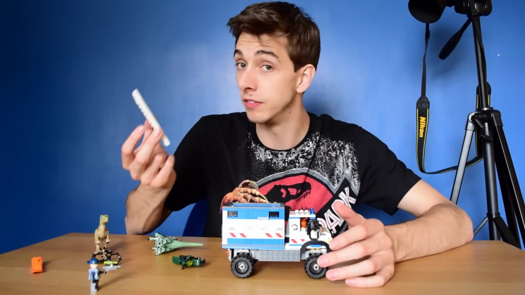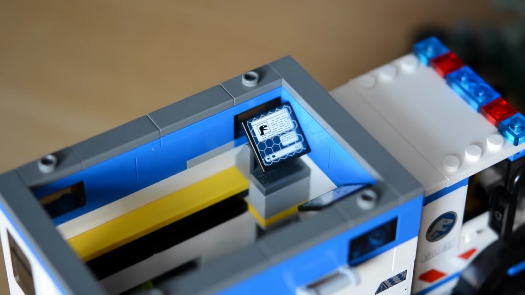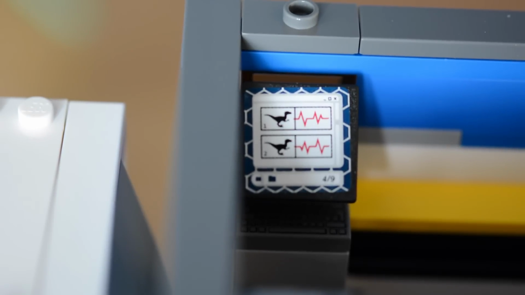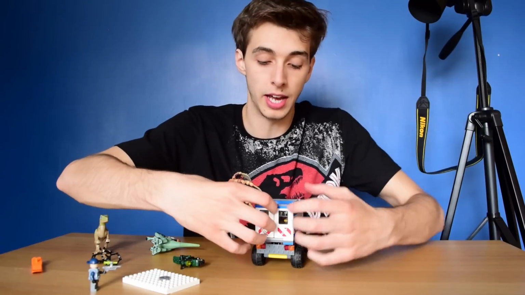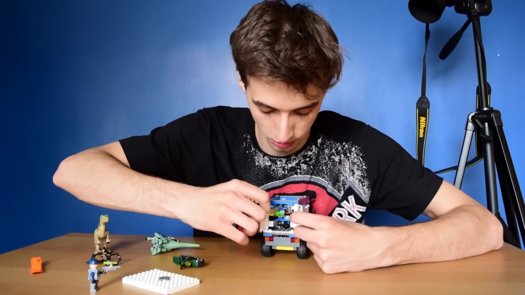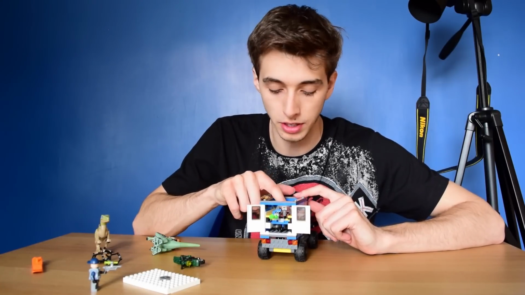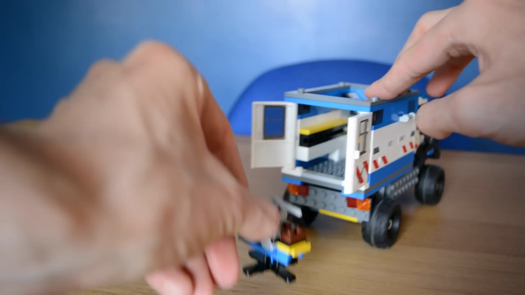The roof comes off with ease, allowing you to see what's inside. You have two monitors, one giving you facts about a certain Raptor, and the other which looks like it's monitoring both Blue and Delta and their heart rates. What's awesome about this is you can have it as a normal veterinary unit, or you can have a turret. Now if you open the back doors, I love this new feature. It was on the gate in the Indominus Rex pack as well, where you can just slide that turret straight out.